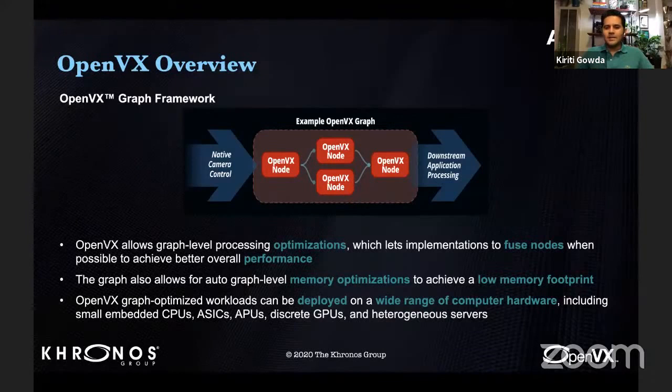What this graph does is it gives you optimizations. For a given application, you know what nodes you need. Let's say you're doing something like a Canny edge detect, so you have Canny nodes, or a dilate and erode, or some kind of background subtract, something like that. So you know what your application has in all its layers. The graph optimizer looks at the whole graph and sees, okay, what nodes can I merge? What nodes can I fuse to get the best performance out of it? These kinds of optimizations are in the graph optimizer, and it gives you overall better performance. We'll look at how it does that in future slides.